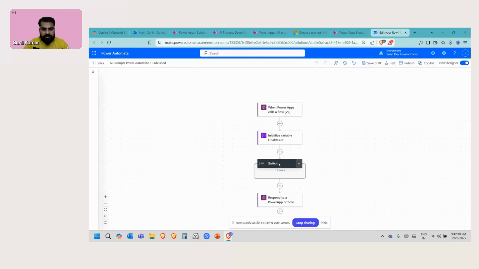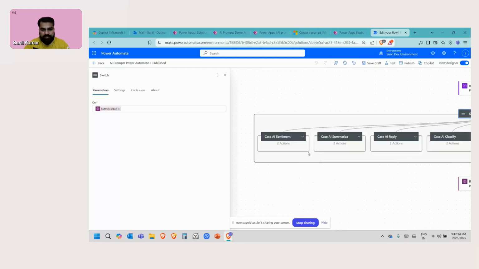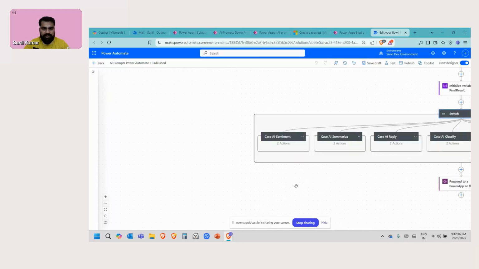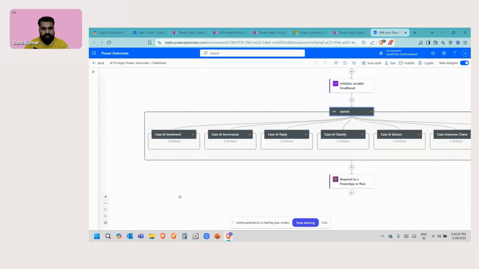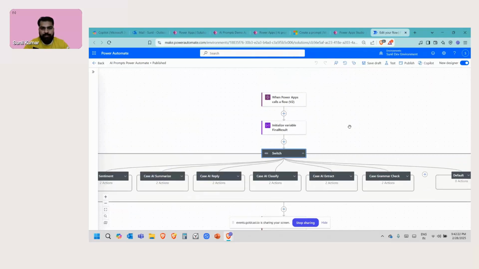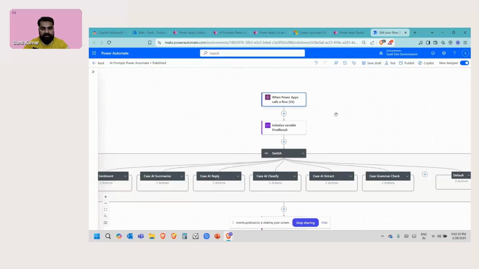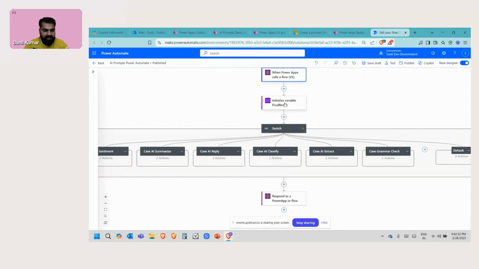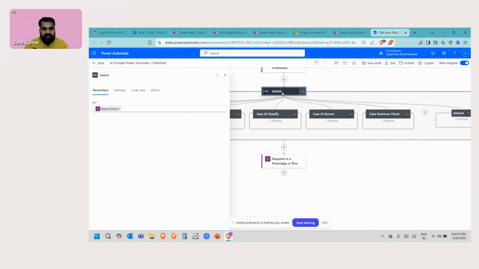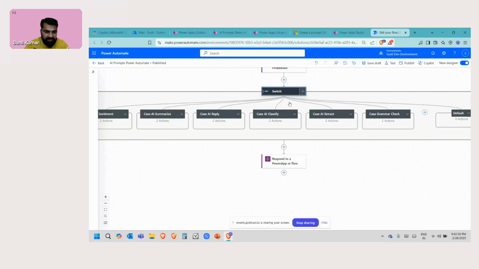Now, if I quickly click on the switch cases, you will be able to see there are multiple switch cases which I have created here. As an input of this Power Automate, I am getting which button is clicked and what the input text is. Based on this, I have created a final result variable. This particular button switch criteria is to understand which button is clicked.